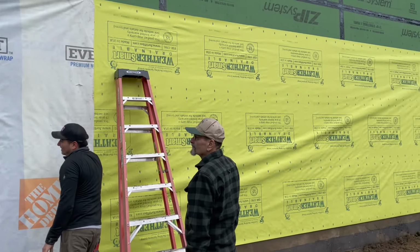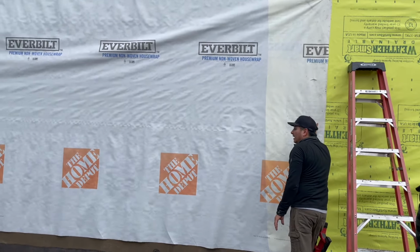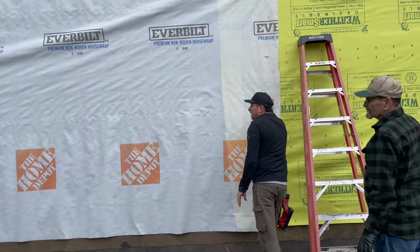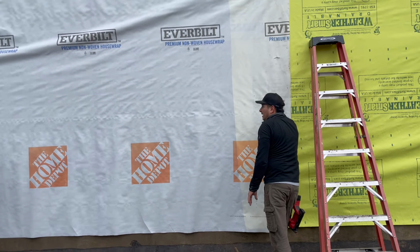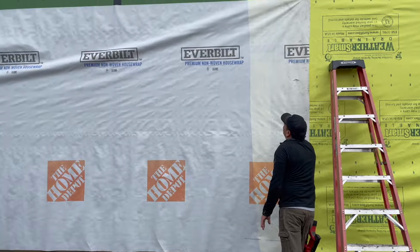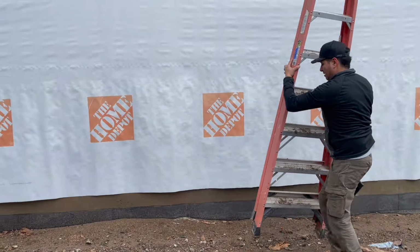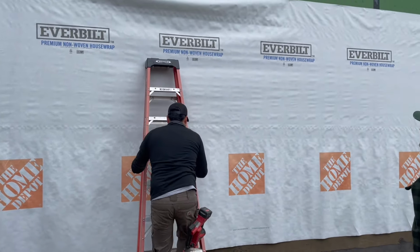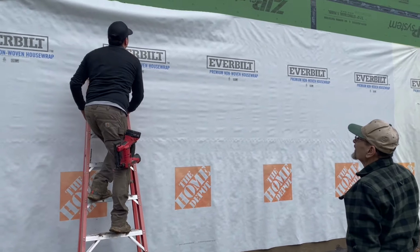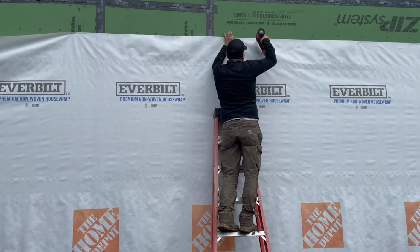So we had both of these house wraps already from different projects. So I think we're gonna end up having three different types of house wrap. Is that right? Yeah, I think so. But that's okay. The only thing having three different house wraps might do is make us want to put siding on even faster. You're not kidding.